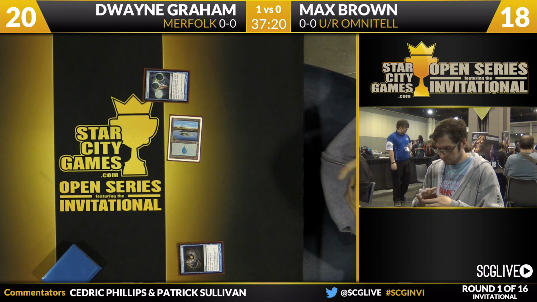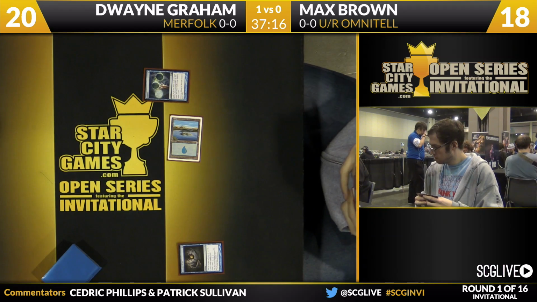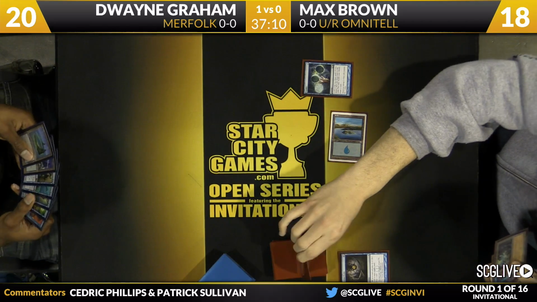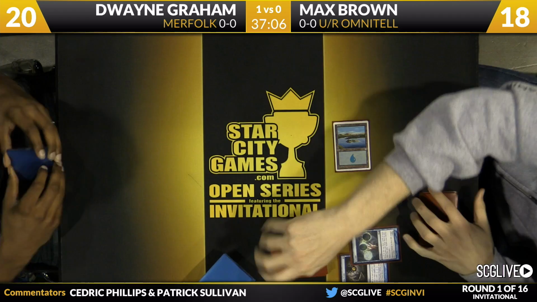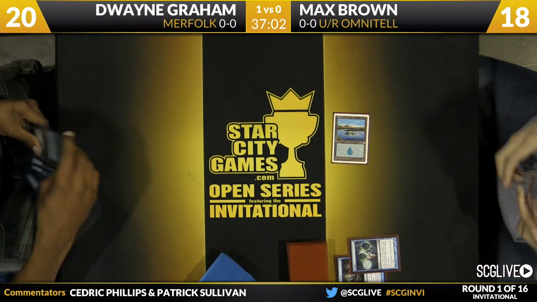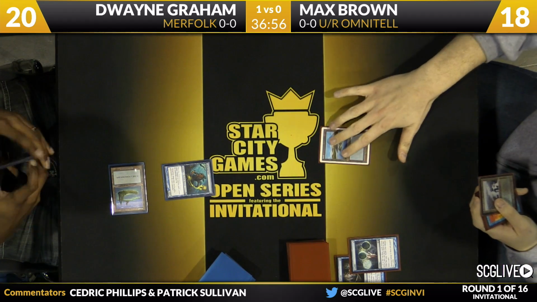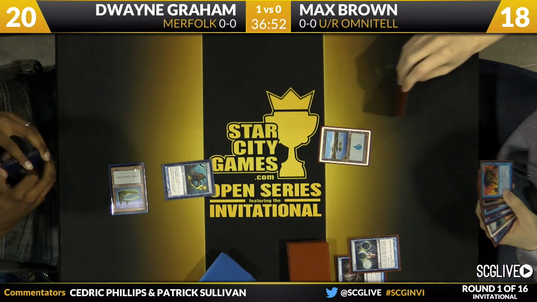How do you feel about Omnitell in the format right now? We haven't really seen, over Season 1 of the Open Series, Show and Tell-esque decks do really well. Yeah, I do like the build that Max is playing, as it's a little less susceptible to Wasteland. Certainly not in the same way that Mono Blue Omnitell is, because he still has Volcanic Islands alongside his Ancient Tombs and City of Traders, but you get a lot more stability against decks where their primary form of disruption against you is Wasteland.